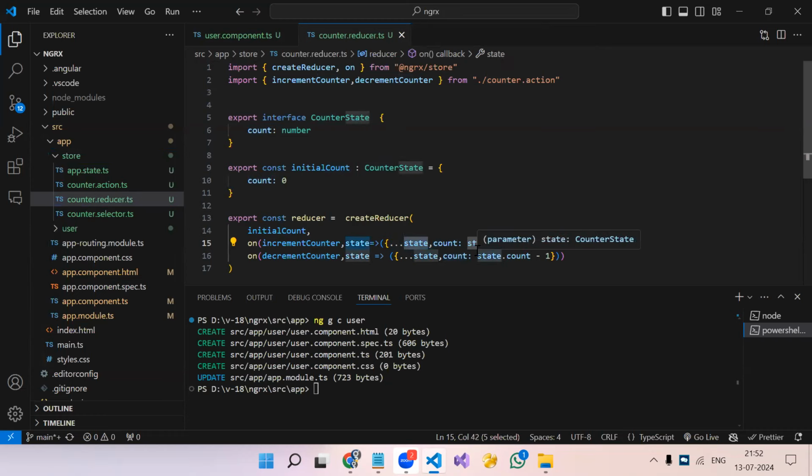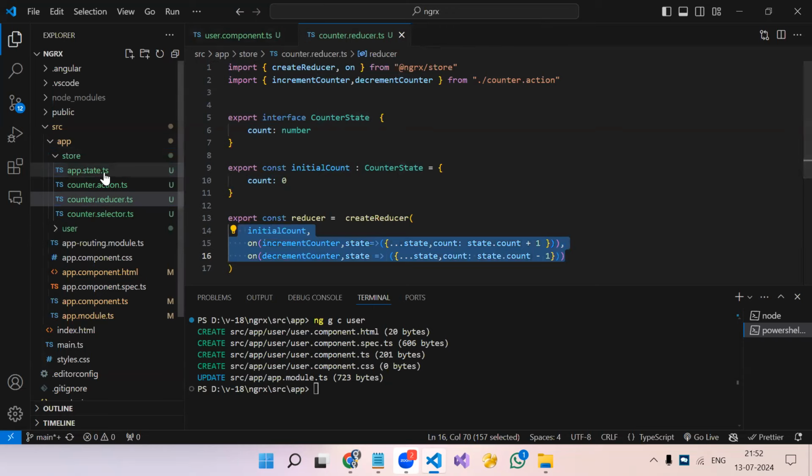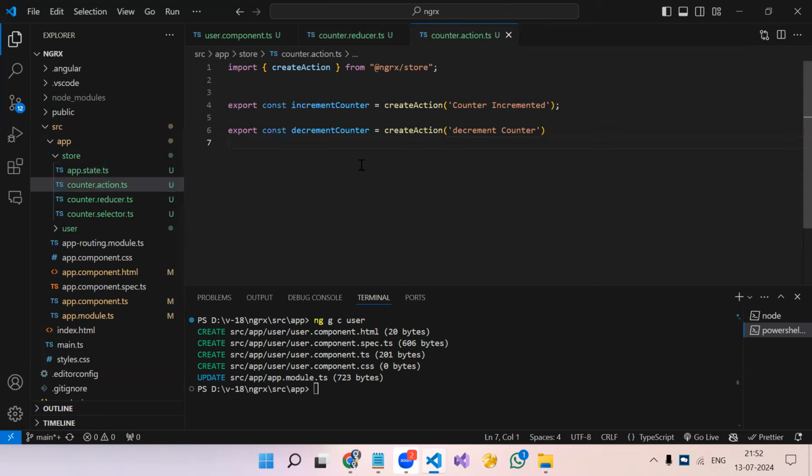Just like that. So the reducer will have the actual logic of what you are going to do with your store. Actions are nothing but what type of operation you are going to perform. Then from the reducer, you store it in the store, and then we pass it to the component through a selector to get the data.